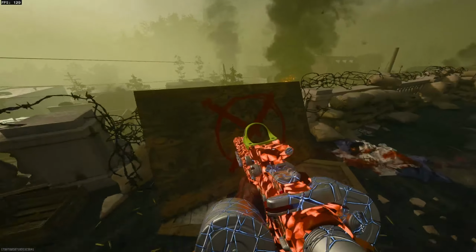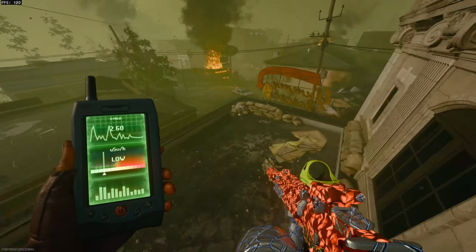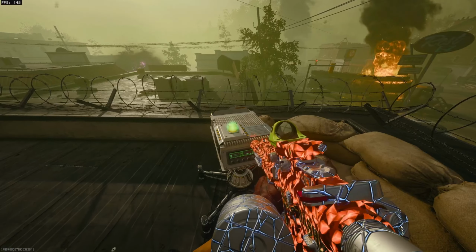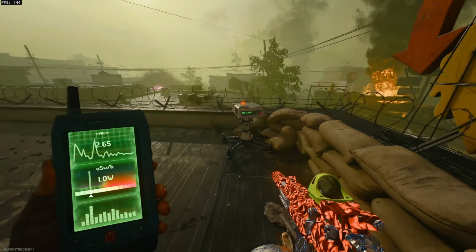The third projector is going to be located on the bank roof. There's going to be a jump down buyable wall. You're going to hit that. Once you open it up, you're going to see the projector down below. In my case, my frequency was green, which is the last one, so you got to reverse the polarity to red.